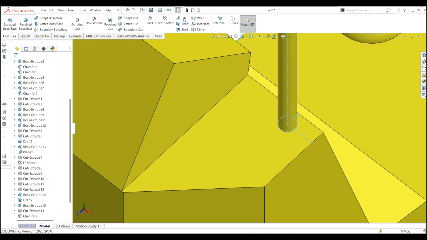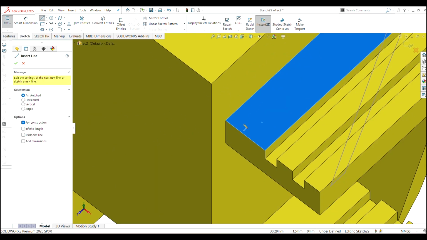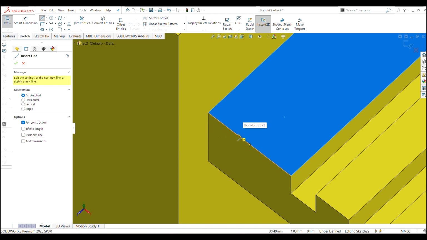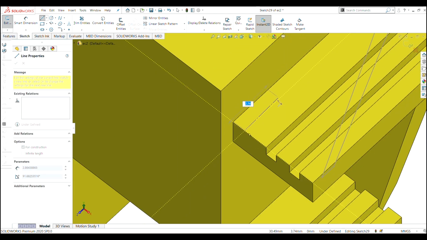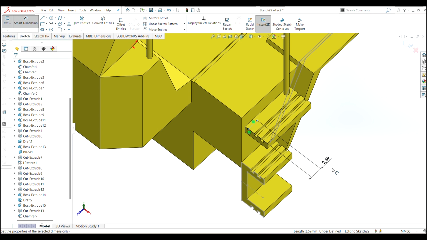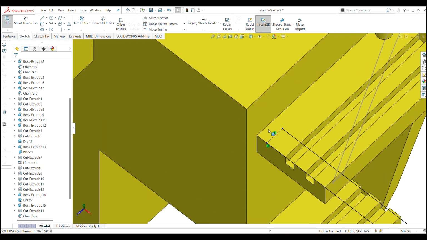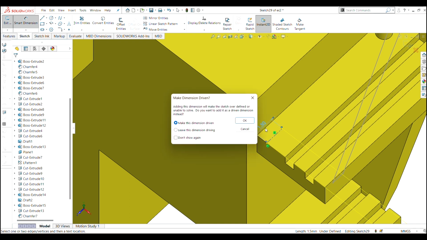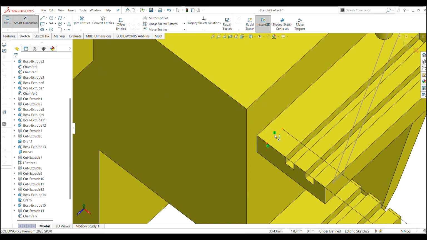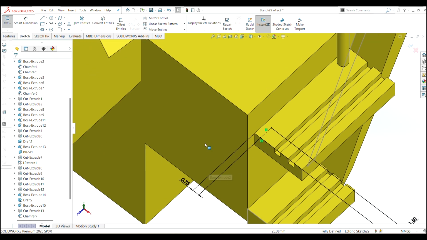We use this pattern. So this is the, we make it again. We draw a line, center line. We make the dimension. It is to be 1.5 mm. We make this distance. It is to be 0.75.